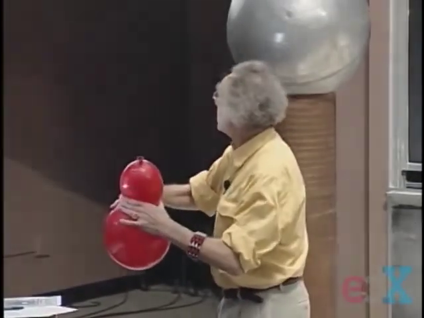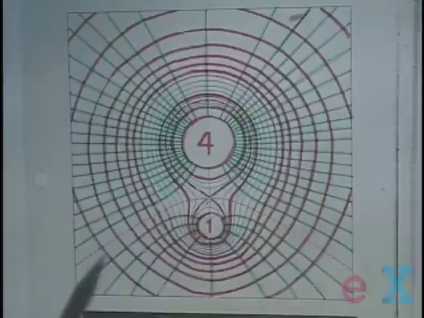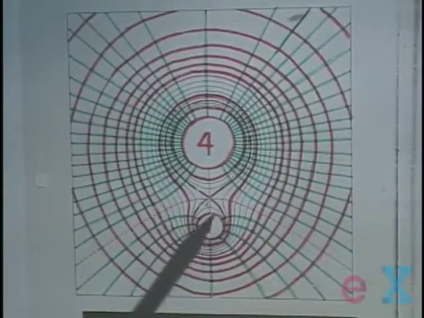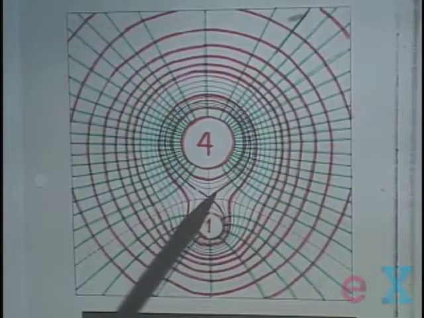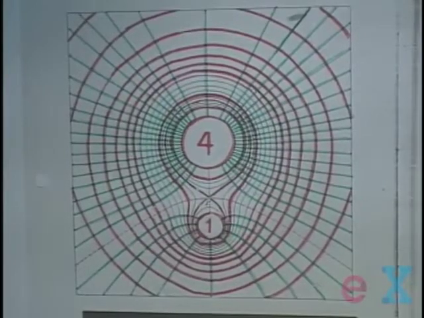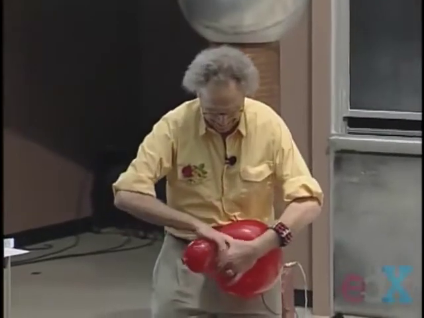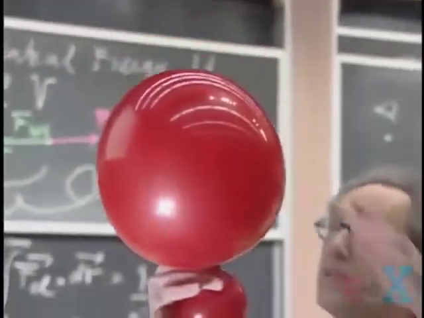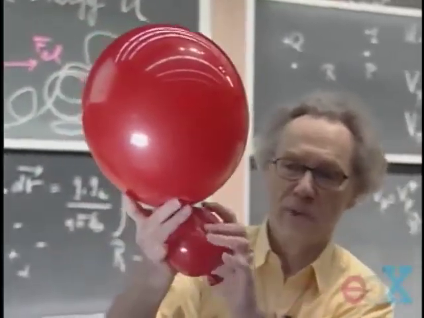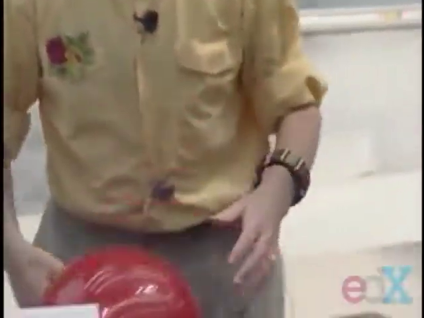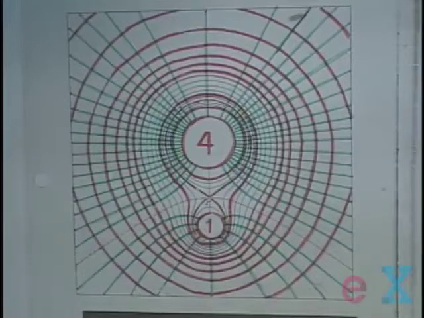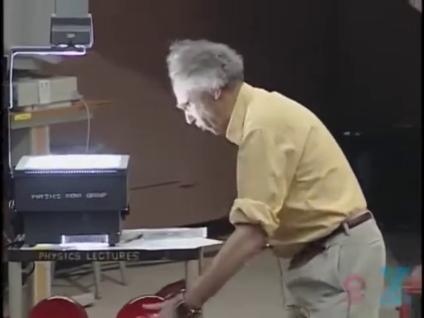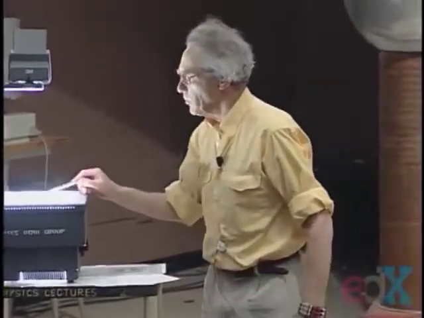And there is one surface which is most unusual, an equipotential surface, which here has a point where the electric field is 0. It's sort of like twisting the neck of a goose. You get something like this. And so you have here a surface which has a point here, and it is exactly at that point where the electric field is 0. That does not mean that the potential is 0. Of course not. The potential is positive here.